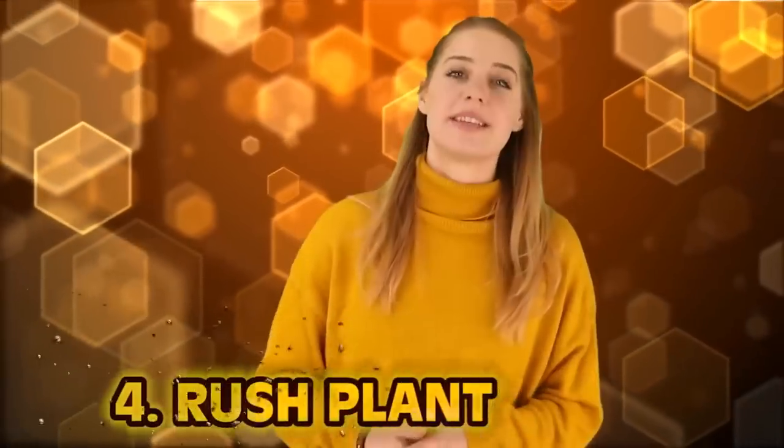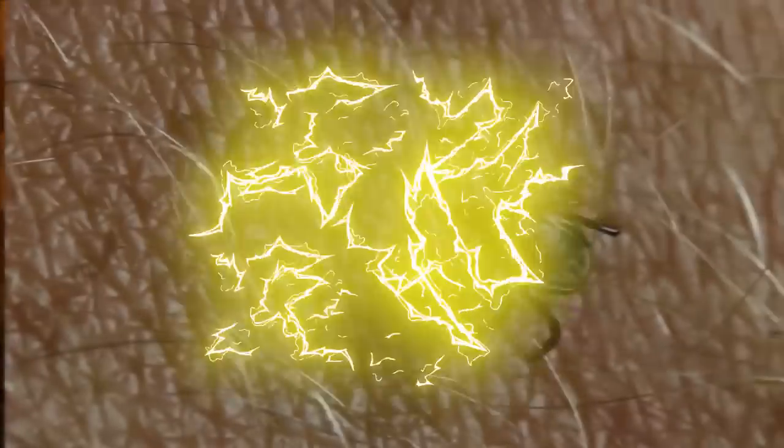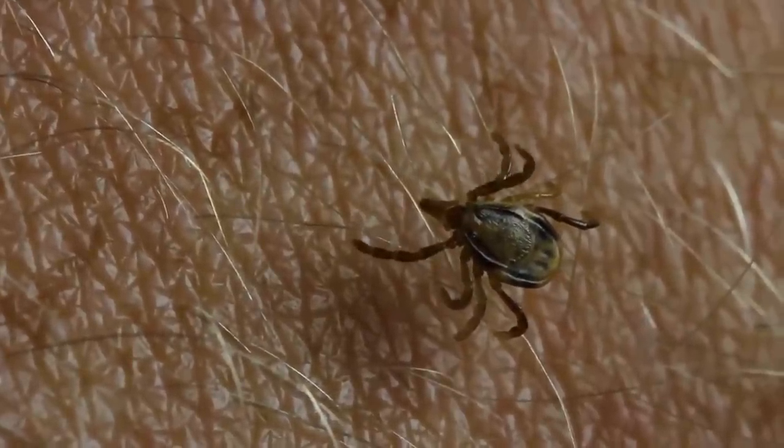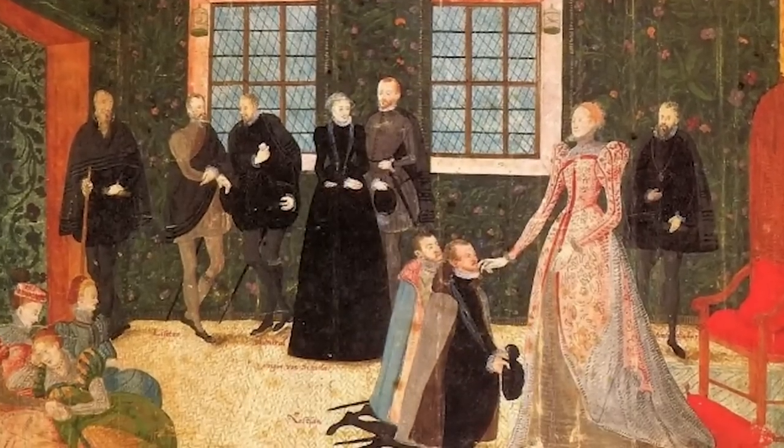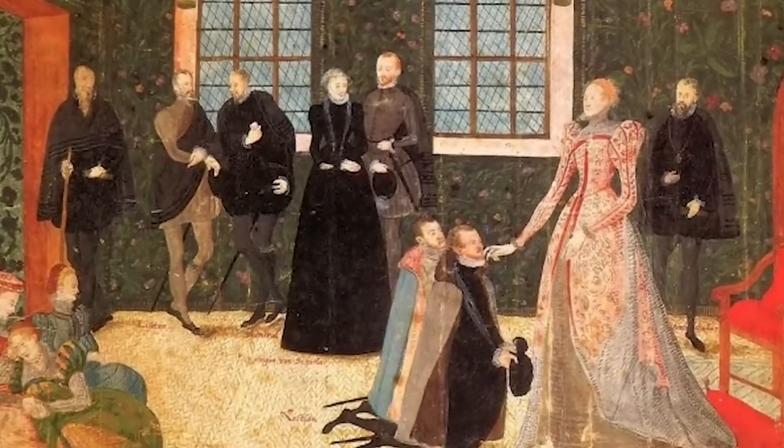Number 4: rush plants. Back in the olden times they used something called the rush plant to pad their floors. But this layer of dense plant material was a breeding ground for nits, ticks, and other creepy crawlies — a really unsanitary situation. This kind of flooring made them vulnerable to disease and infection, as these floors would not be renewed for sometimes 20 years. The bottom layer, left undisturbed, would accumulate animal droppings, feces, and other waste — basically a swamp down there.